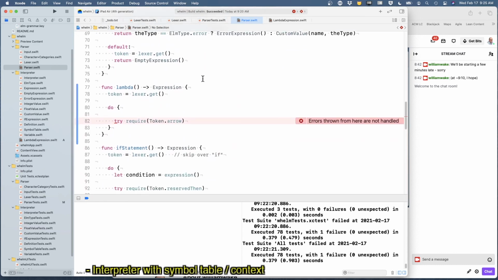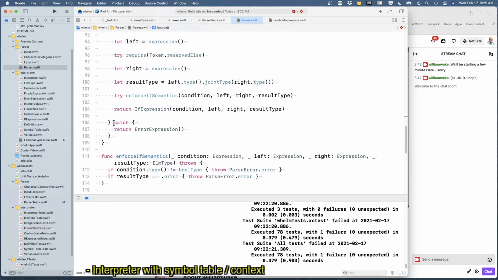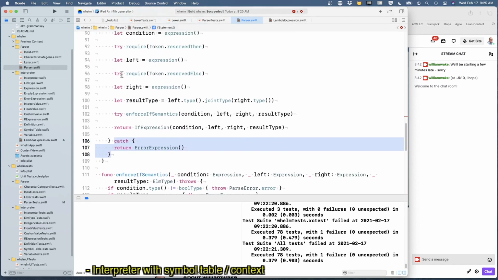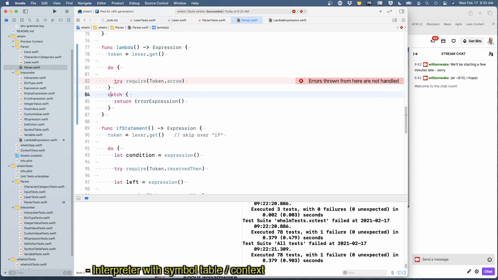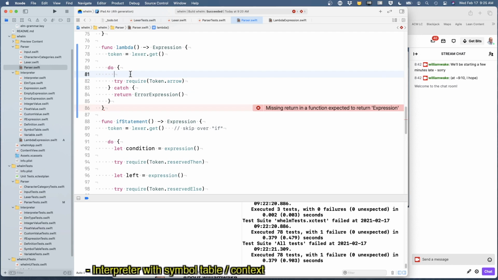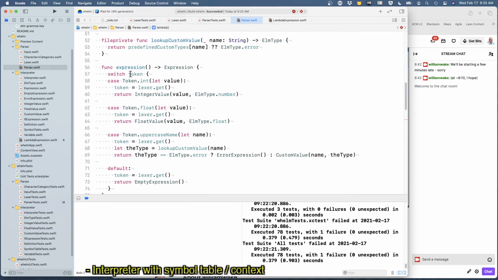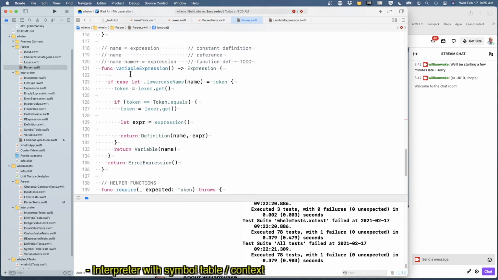Lambda. And we're just going to do the same thing as down here for now. I don't know if it can quite happen, but all right. So at this point, the token should be a name. So let's see, where did we do something like it, right?